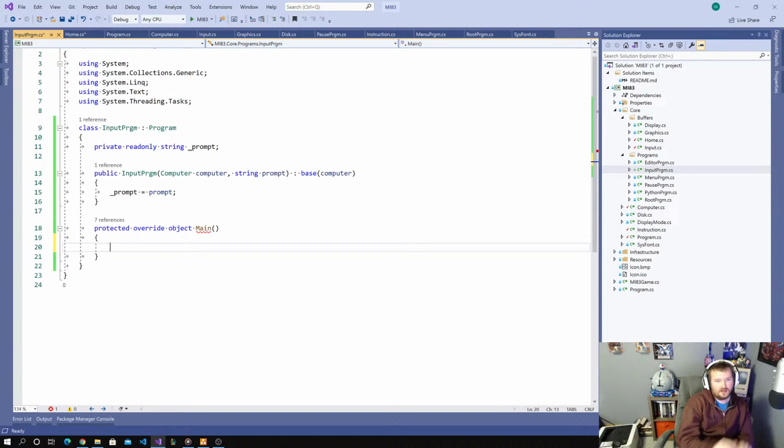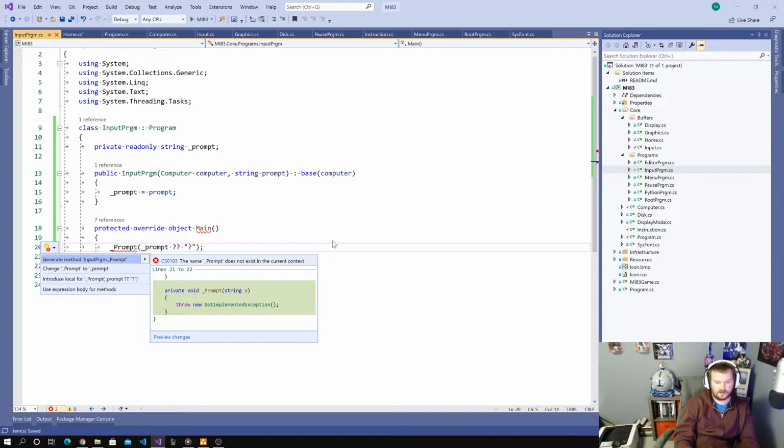So I think having the concept of a command called prompt, which works like display in every way, but it doesn't advance it when it's done.